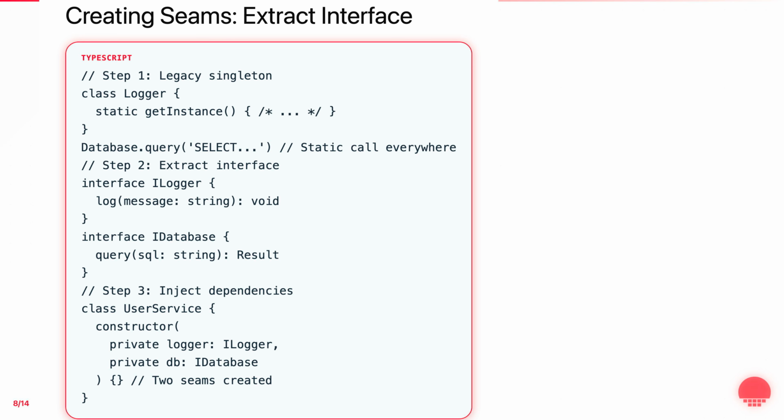With a link seam, you create two modules with identical exports. One returns actual current time for production, the other returns a fixed date for tests. Your build system becomes the enabling point. It decides which time provider module gets linked. Notice zero changes to the isExpired function itself. That's the whole point. Behavior varies based on what gets linked in, not based on editing that code. This works beautifully where module systems give you this flexibility.